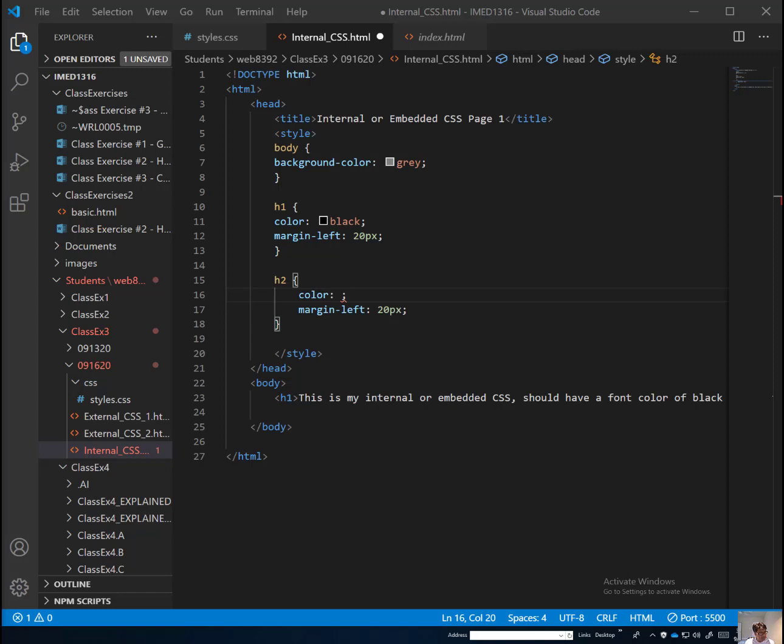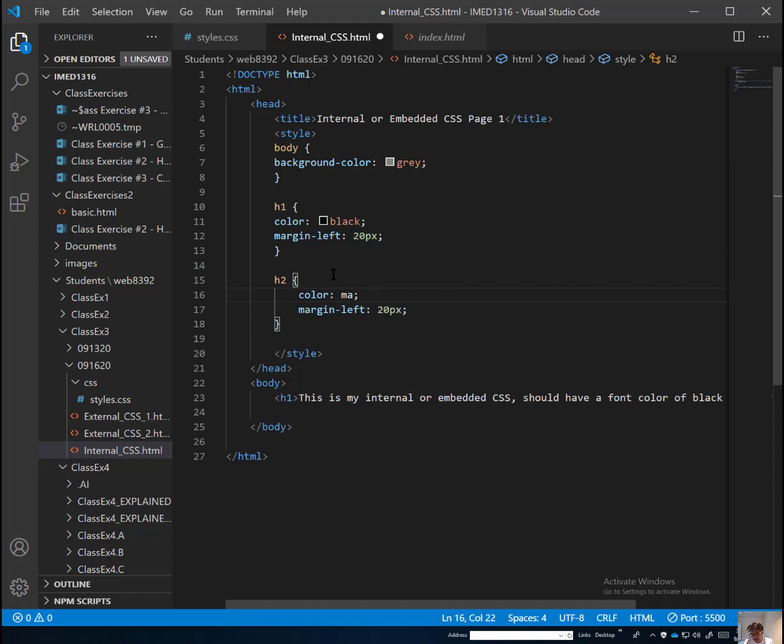I just need a contrasting color. This one has what's called marshmallow.